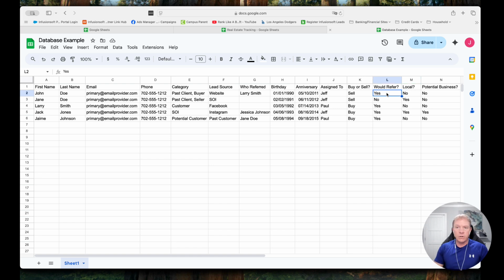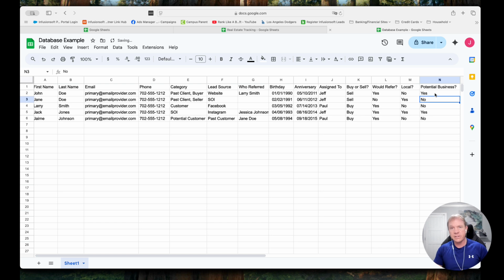So if they would refer me business, but they're not local, but maybe they had a lot of ties to the community, then I would consider that, yes, this is potential business. I still want to keep in touch with them the same way I would keep in touch with somebody else that I'm working with. Now, as I say that though, there's also different things. You could look at it as, is John Doe himself potential business? And in this case, it would be no, because he's not local. So he's not really potential business for me. Yes, we could do agent referrals and things like that. But in a different community, they meet different people. It's just not likely.